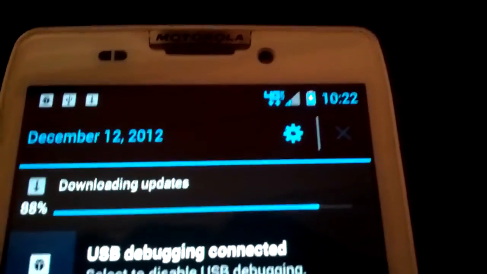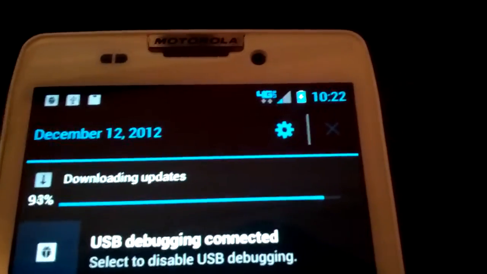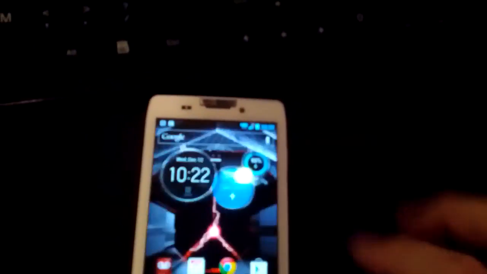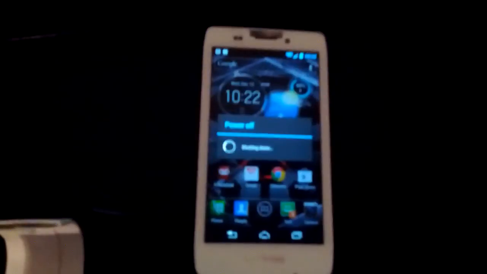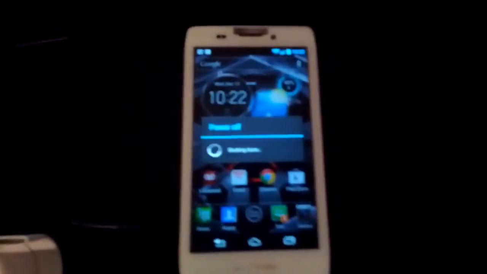So, I mean, it's just that easy, guys, to do this. Like I said, we're at 15 minutes now. The whole process probably takes about 30 minutes, I'd say. So it is a lengthy process, but very well worth it. So now that that's done, we're going to install this update. It's installing. All the while we've backed up our root and we're on the update path.